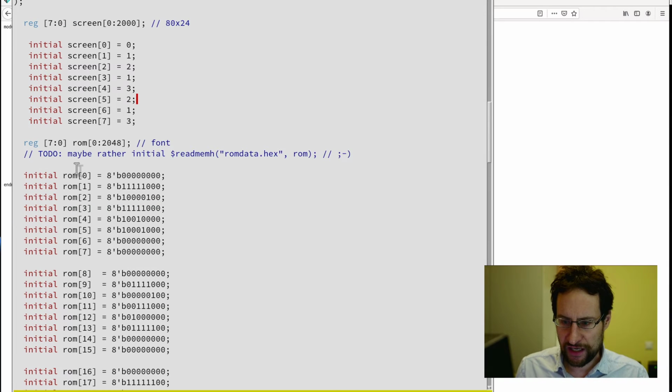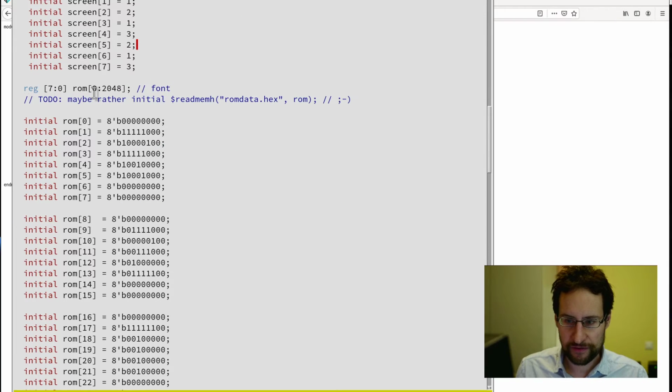On the FPGA for our homebrew microprocessor FPGA project, because we want to learn everything, digital self-reliance. Initially I started with a ROM, a register with 8 bits, 0 to 7 to 0. I named this ROM; we will probably rename it to font, but just for the sake of it I had ROM here. This is just the font, and we could also initialize this. I also figured this out from Clifford's example.